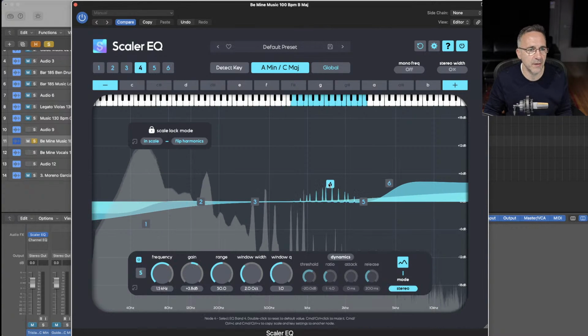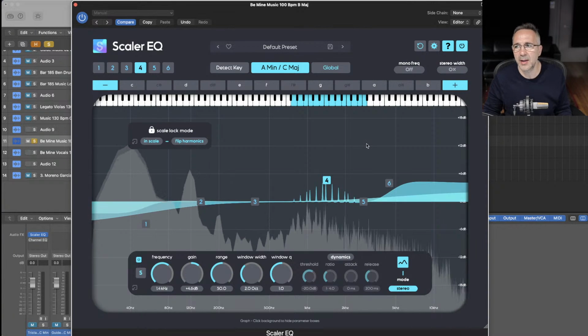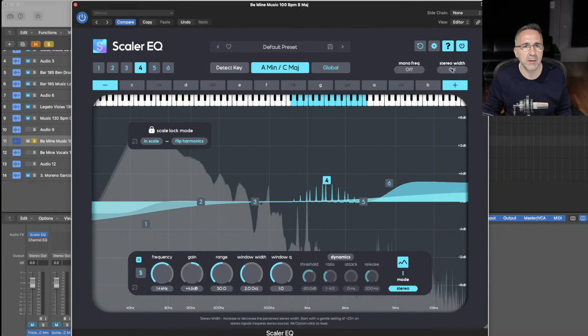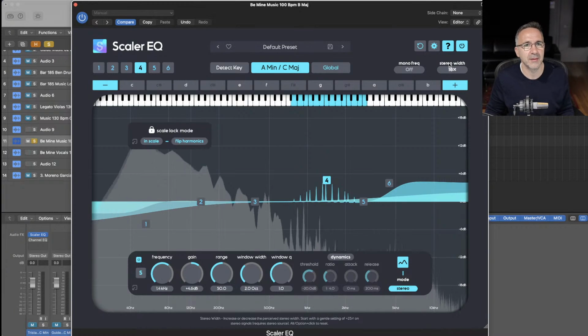Yeah, usual stuff. Bring up some of the highs. Now, one thing I noticed, just because I only loaded this track in to demonstrate last night, like 8 hours ago. One thing I noticed is when I brought up the stereo width, the claps came loud. Let's have a listen.